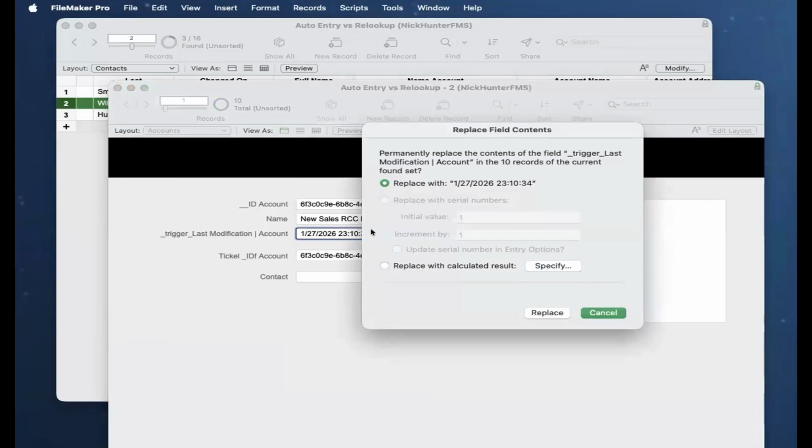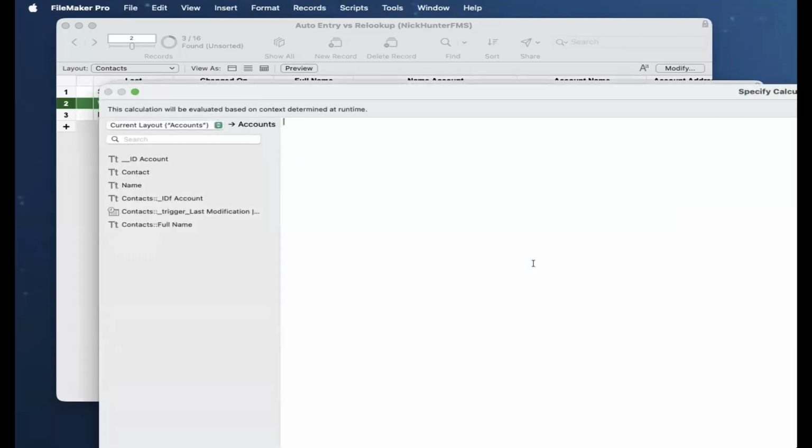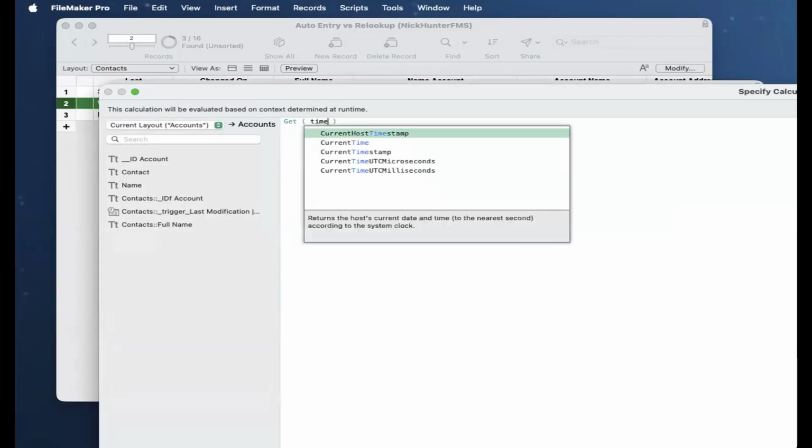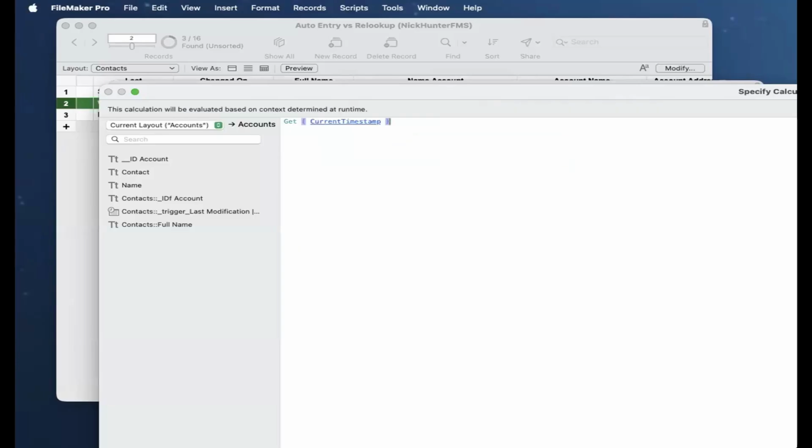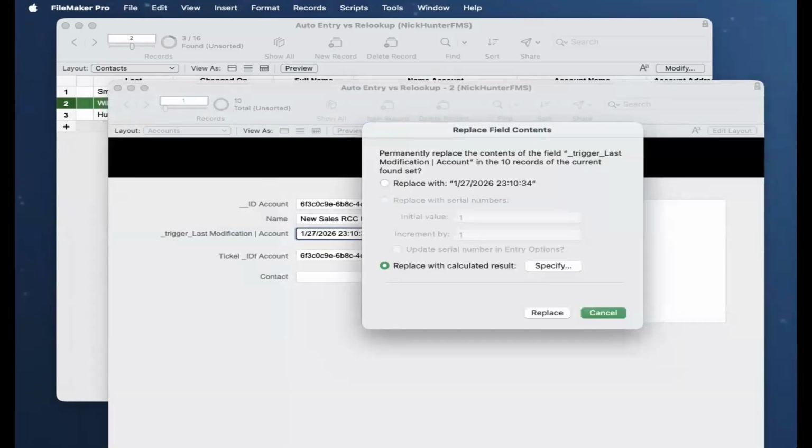Replace. Yes, it's true. I replace this field, this related field. Don't forget, it's a related field. And I replace by get the timestamp. Right? What will happen here?